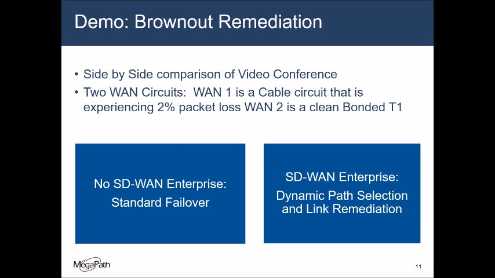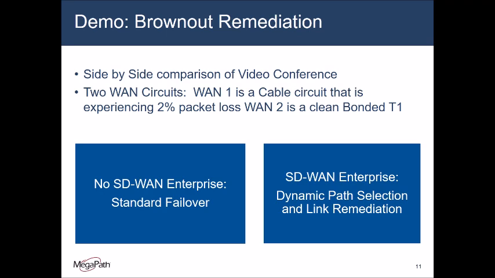And what we're saying with brownouts, and Michael touched on it earlier on the outage slide, is that an outage doesn't necessarily mean a complete circuit cut or complete blackout. Very often, especially with cable, we're seeing that you're going to get latency, you're going to get jitter, you're going to get poor performance due to a number of reasons, and that's going to affect your applications differently, right? So for example, if you have a hosted Exchange file, it doesn't matter if your email gets there 10 to 20 seconds later than it would on a clean circuit. But for a voice call or a video conference, that's going to affect it much differently.